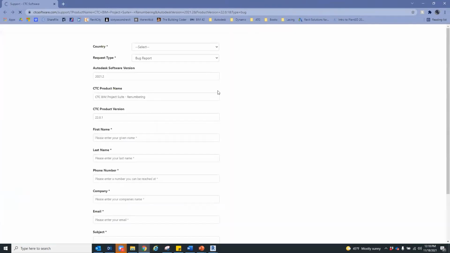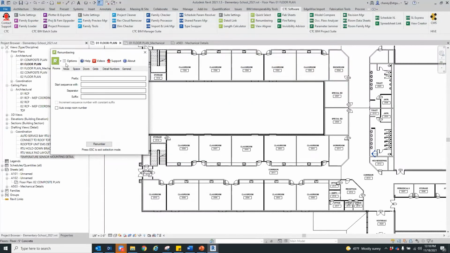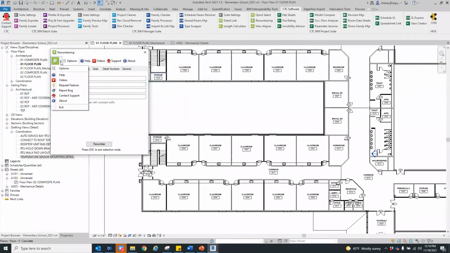It'll take you to a website where you can report that bug. You can contact support directly. And then you've got your About, so this will tell you about the package that you've got, the version you have, and so on and so forth. And then of course you've got an exit button to close the tool. And a lot of these buttons are still here across the top as well.